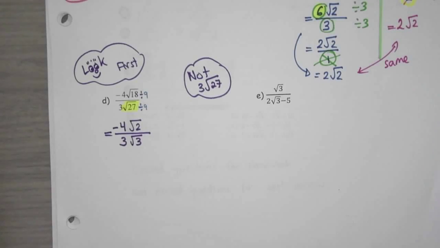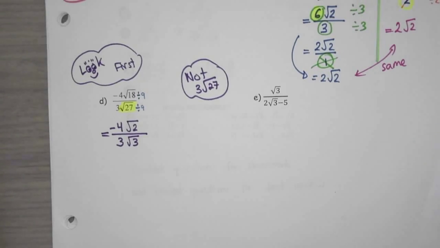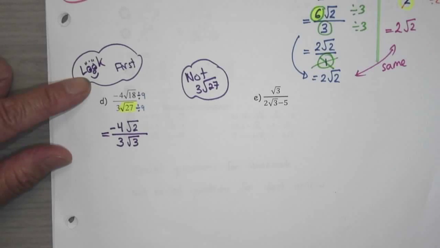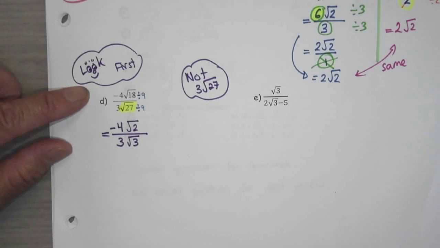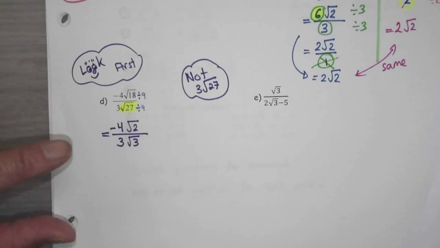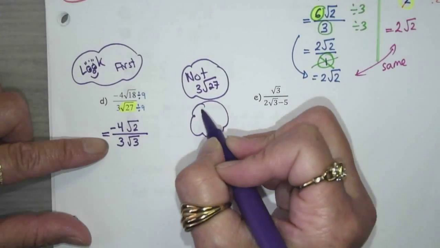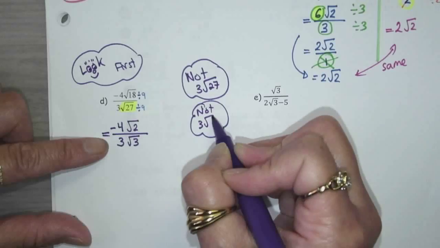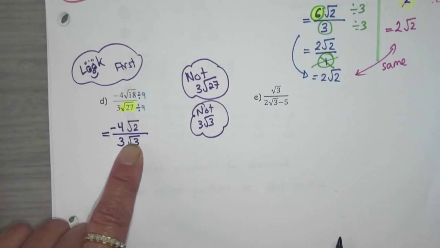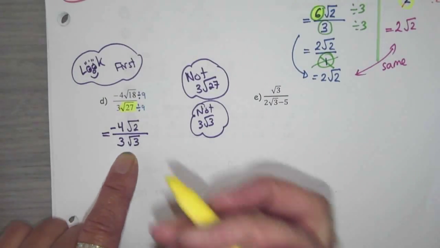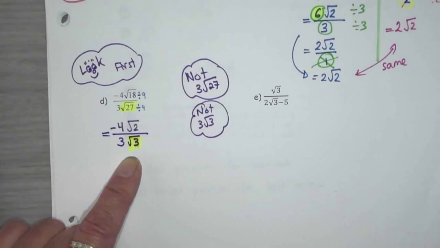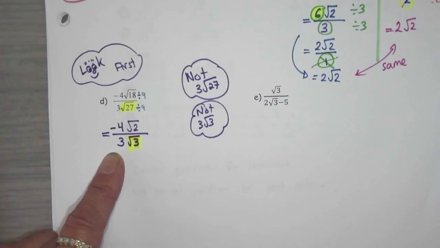Ah, much nicer. Much smaller. So if you just look at the question first, you have to stop, and that's why I want you to try it, because boy, that number's way bigger. So see if you can reduce it first. Then I'm going to multiply it not by 3 root 3. I'm only trying to rationalize the root 3, not the whole thing. I just want you to do the root. Don't do times 3. That's not rationalizing.